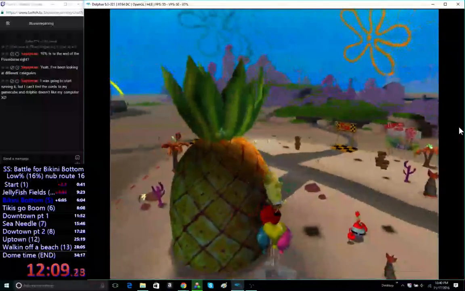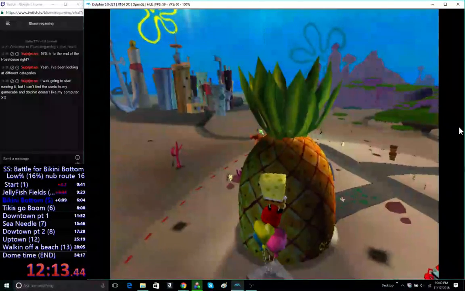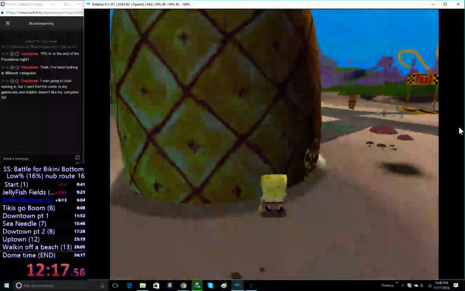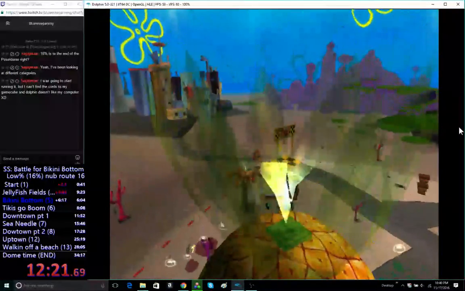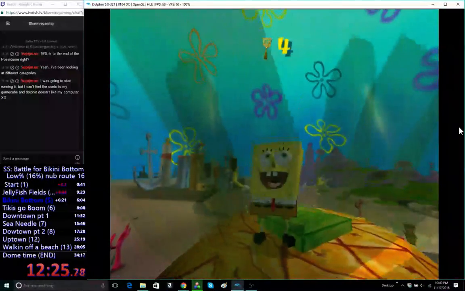Now this jump is kind of important. You don't really need the bubble spin there, but I always do it for the safety, the assurance. It's this jump that can be very picky, because if you go too short, if I only do like a double jump, you fall off. It looks like you're gonna make it, but you just won't. So we got to get right up on there. So now that we got our fourth spatula, we can head into Squidward's house.